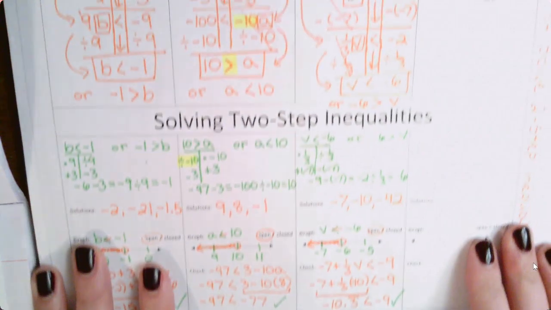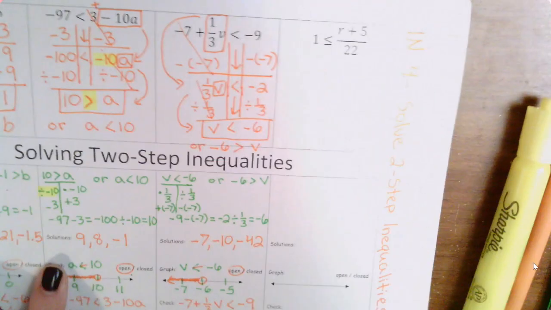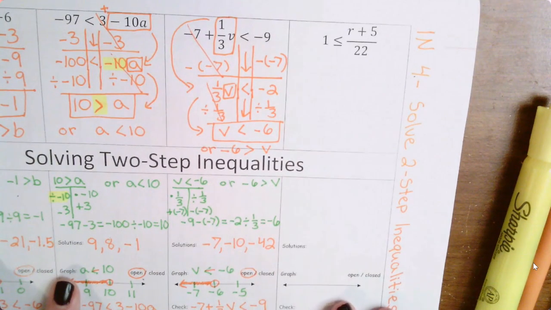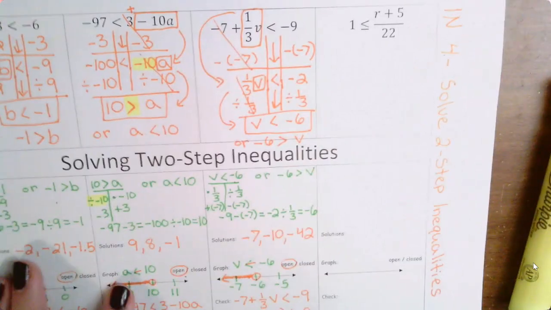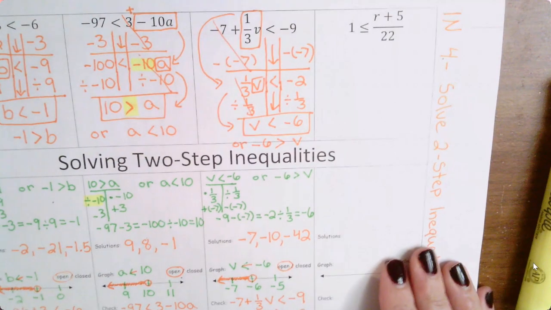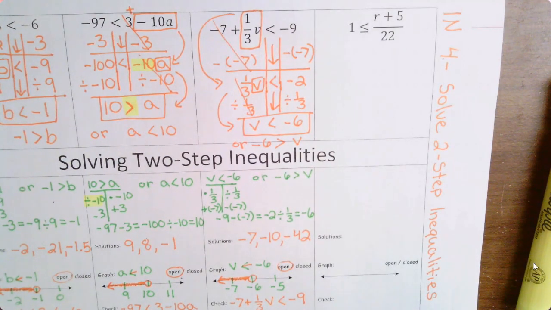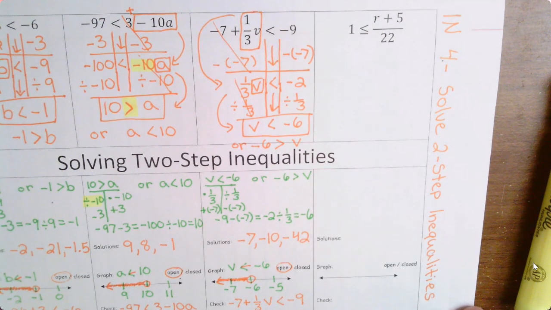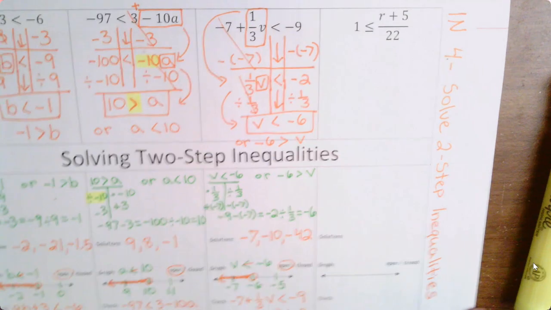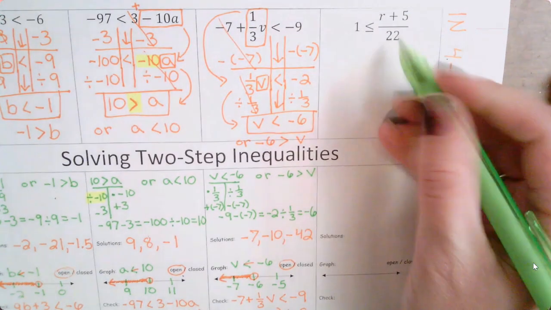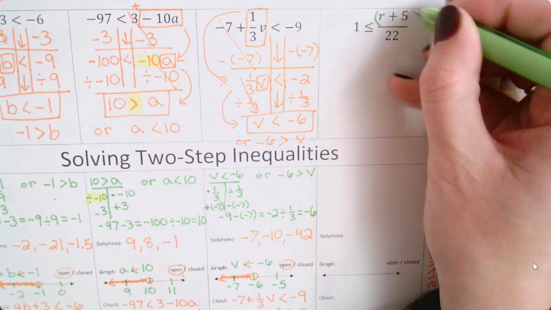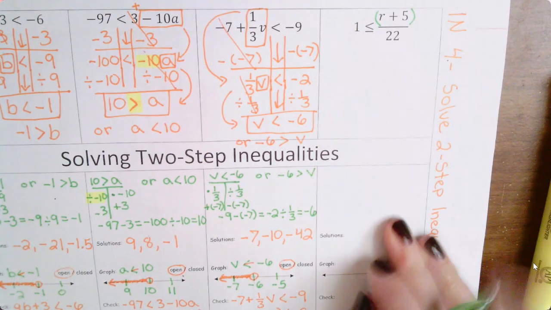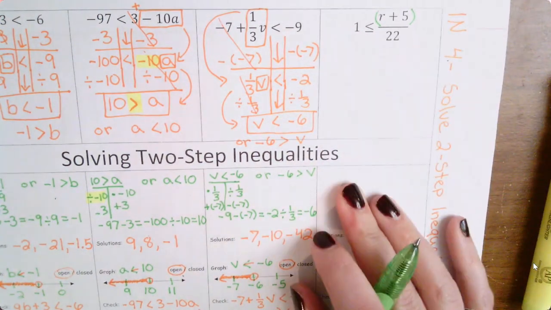And we are moving on to our last problem here. And this one has a fraction. So we did struggle a little bit with solving two-step equations with fractions. So I want to make sure that we are pretty solid with this with our inequalities. When I'm trying to figure out which order to undo my operations in, I have to remember to insert parentheses around my numerator here. I could put them around my denominator as well, but there's only one number there.